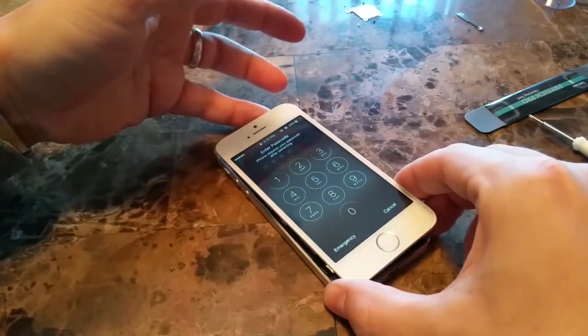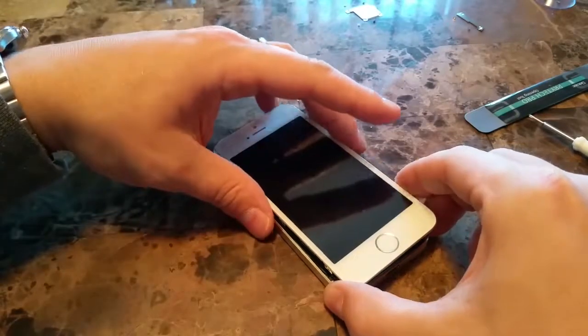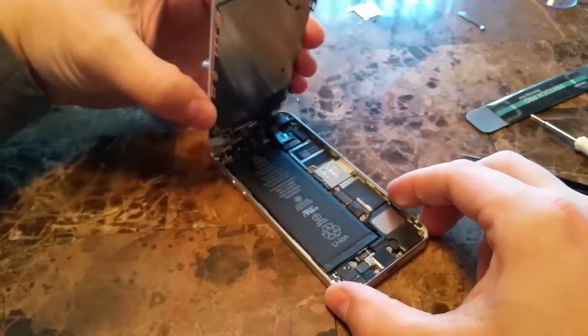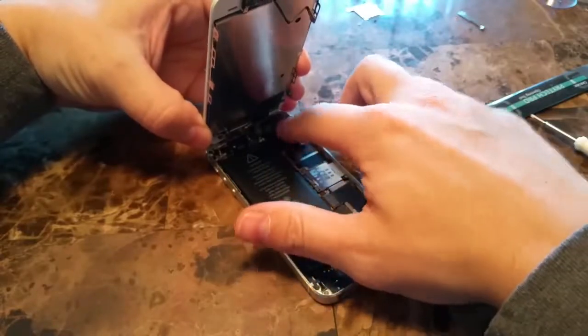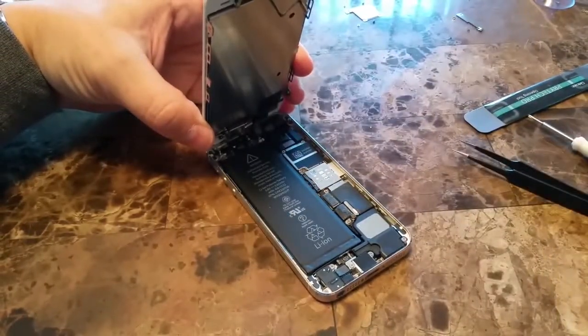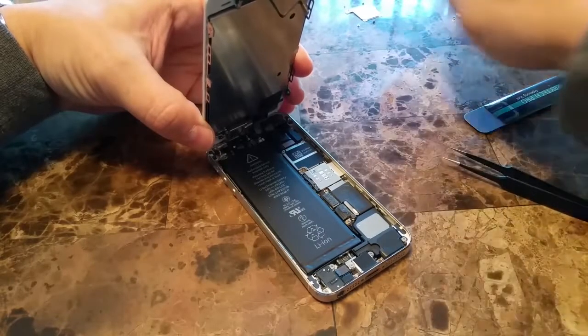Now we'll go ahead and power the device off. We don't want to mess anything up with the battery, so we'll power it back off and then reapply the frame that goes over these 3 connection cables at the top, and then work our way down to the battery.